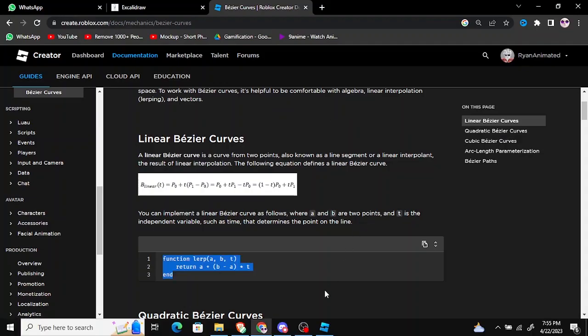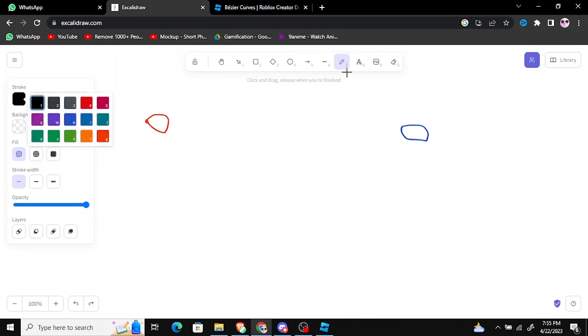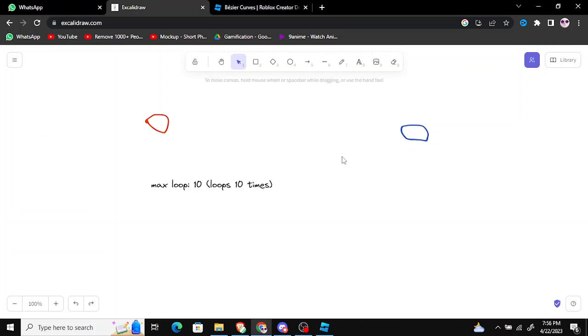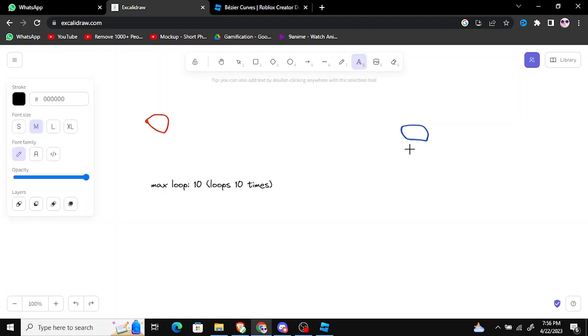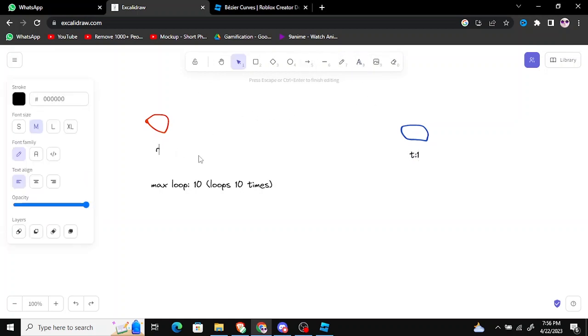Okay, so let me do a quick explanation. This is the start position and this is the end position. The max loop is 10, so it loops 10 times, right? And in lerping, the maximum time is 1 and the minimum time is 0.